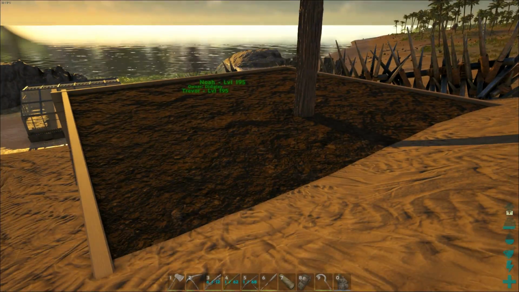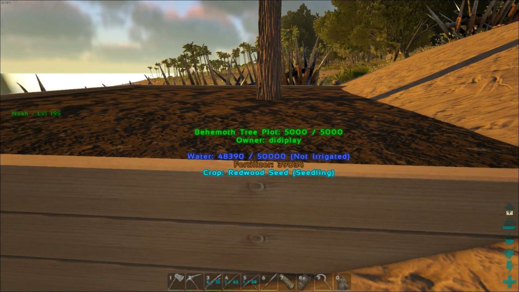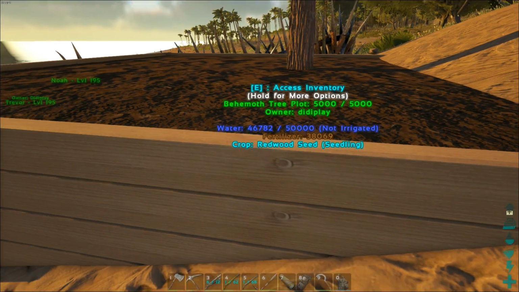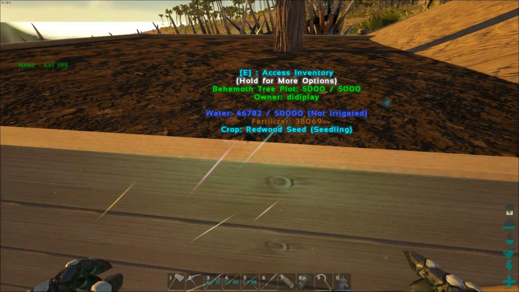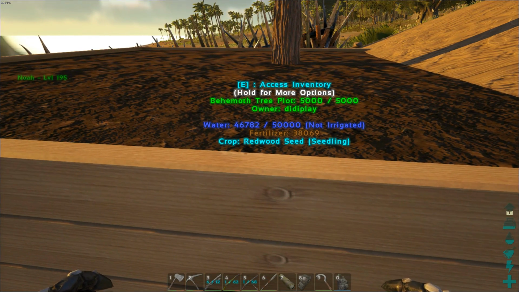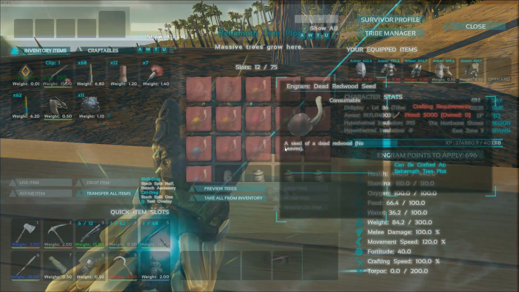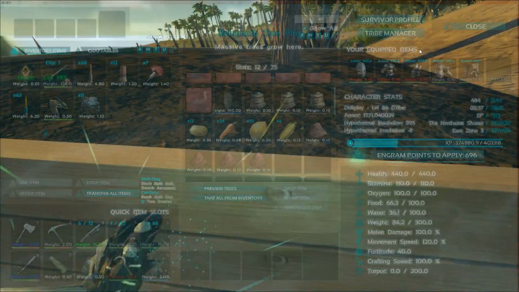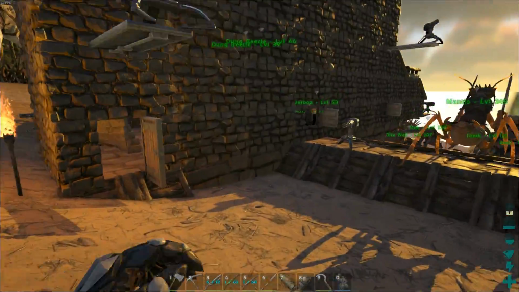Oh look! We got a seedling. Is that a seedling? Yes, we have a seedling. Water is going down. Wow, quite considerably. Wonder how much that's going to go down, how quickly, how much it's going to drain. Fertilizer. Meaning mulch, I presume. Fertilizer. Not got a lot of mulch, so.